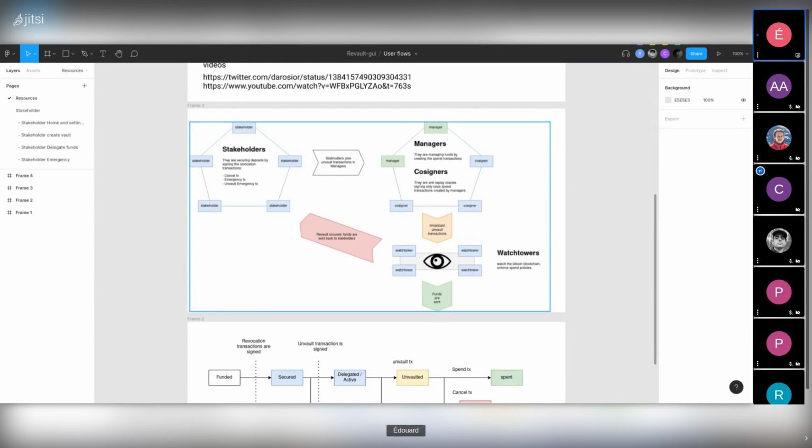Yeah. The idea is, if we want every stakeholder, for the moment we expect that every stakeholder will have their own watchtower, because they are not really trusting each other to not steal the billions of funds. So all of them have a watchtower maybe at home, or they have some replicated watchtowers from other enterprises, or maybe you have an insurance enterprise who has watchtowers watching the funds. Yeah, every stakeholder can have a watchtower.